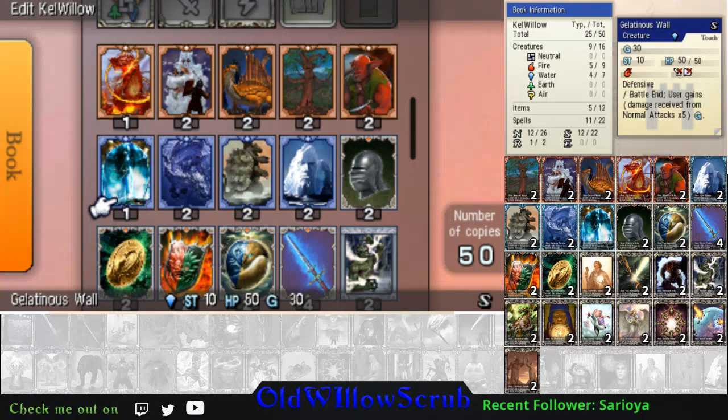Always run with it. You can say, you know, I don't want gelatinous wall, I want another Kelpie. Or, I don't want gelatinous wall or fire drake, I want something else. Go for it. Gelatinous wall is nice though.